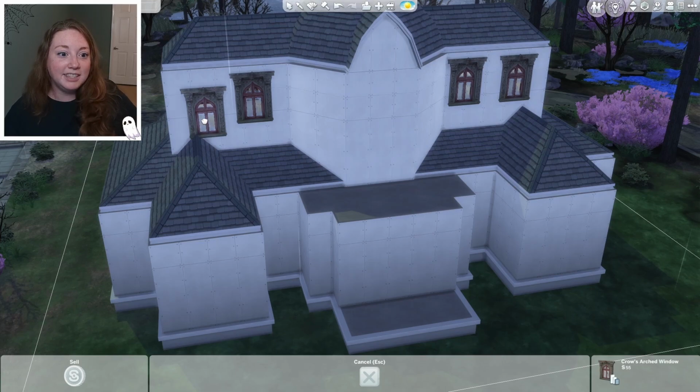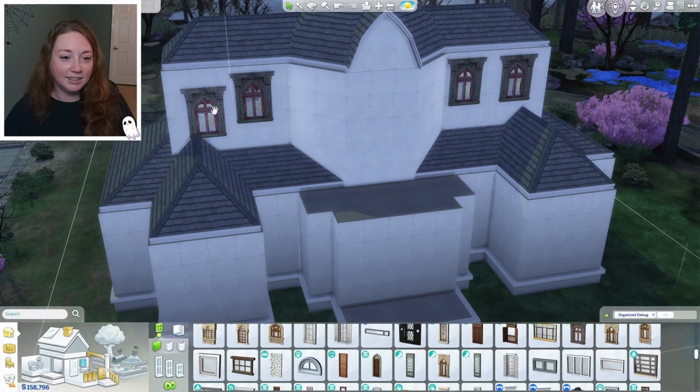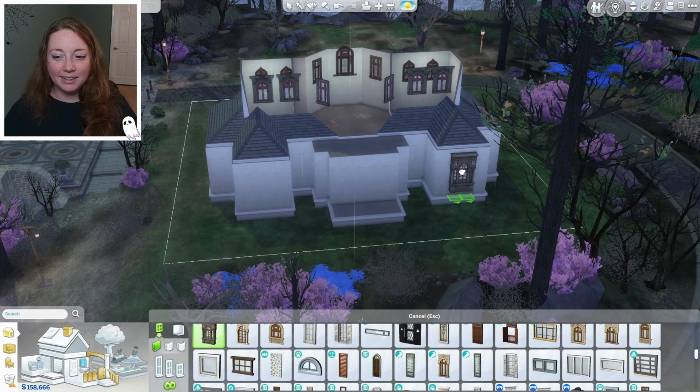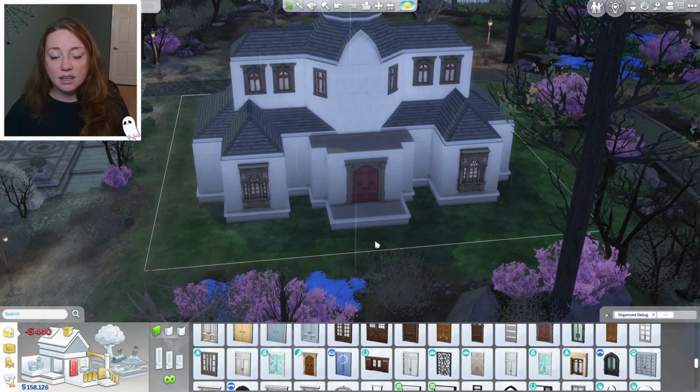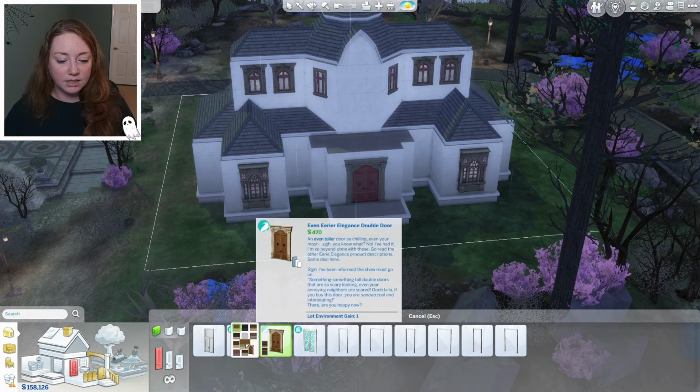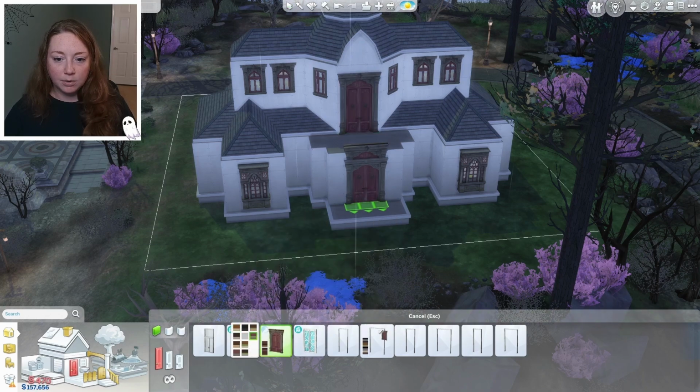They look better on the interior, but they're not going to look good out here. My game's a bit laggy, and I don't know if it's because of the save file I'm in or if it's the new pack, but I don't usually have trouble with that. But this is going to be the back door, so we have another little porch area. It's kind of small, but then up here, this is going to be a balcony, so I need another door instead of a window. And I'm just going to go with this guy.